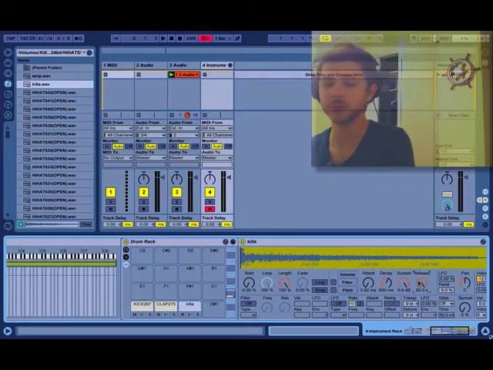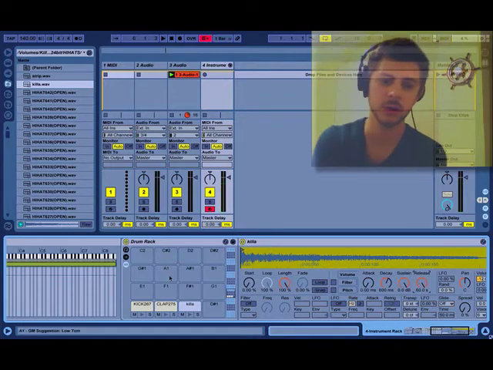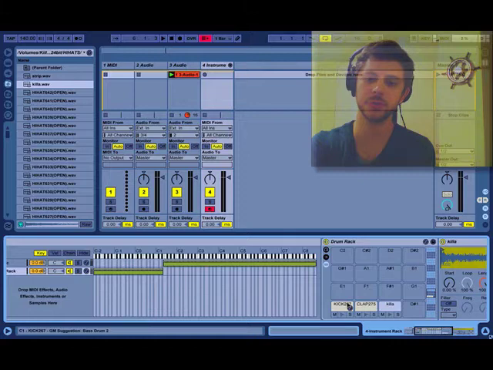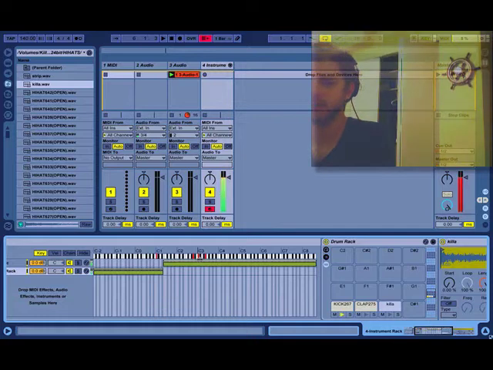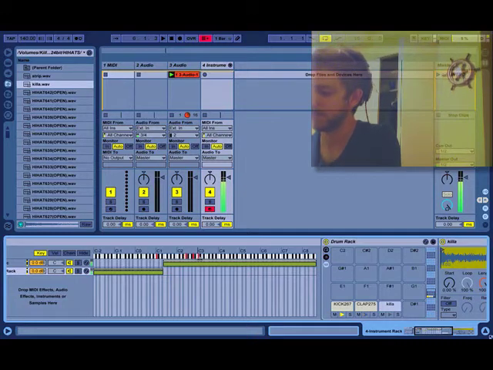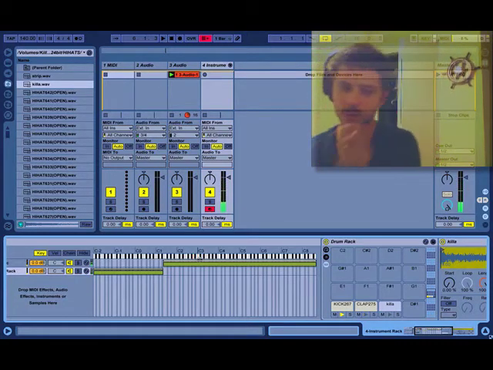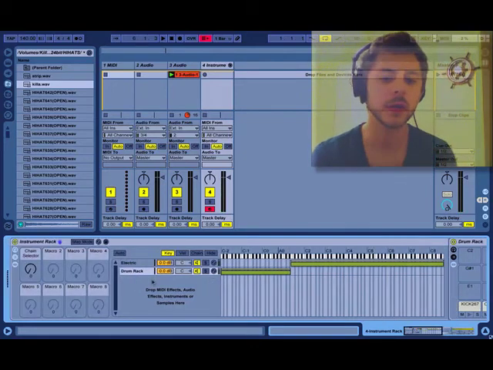So now I have drums down there, but I also have my keys here. So you can technically play a drum beat and a key part at the same time. Cool. So that's pretty neat, isn't it?